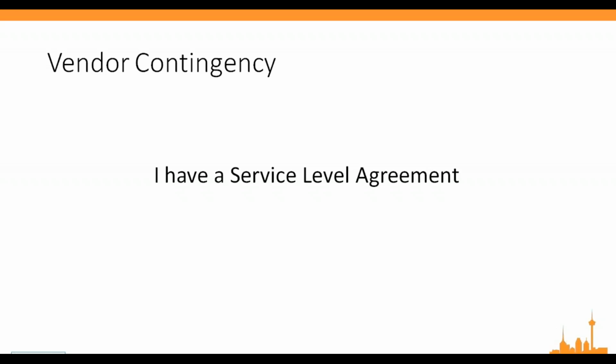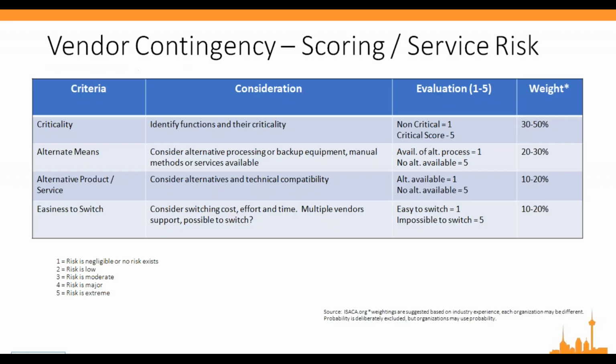And again, who manages the vendors in your organization? You want to make sure that the communication is between everyone that manages a vendor and everyone that is planning for the vendors. In order to figure out what vendors to plan for, each organization should adopt a method to align with its corporate goals and its mission. As I said, vendors need to be considered as partners in continuity planning.